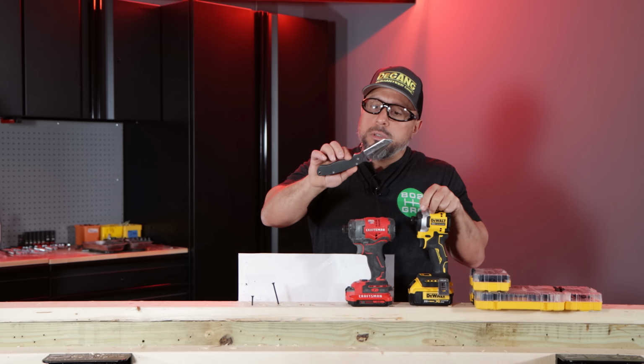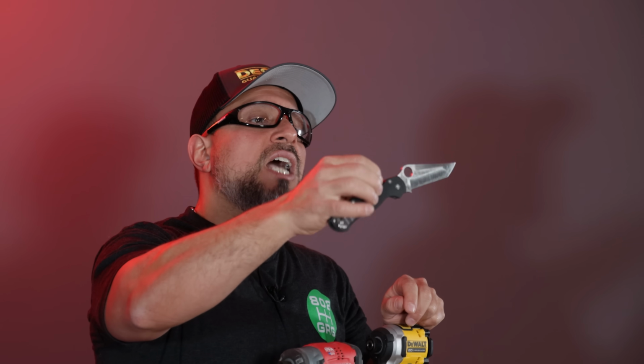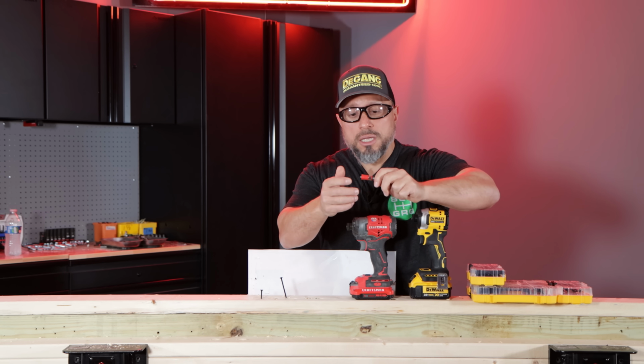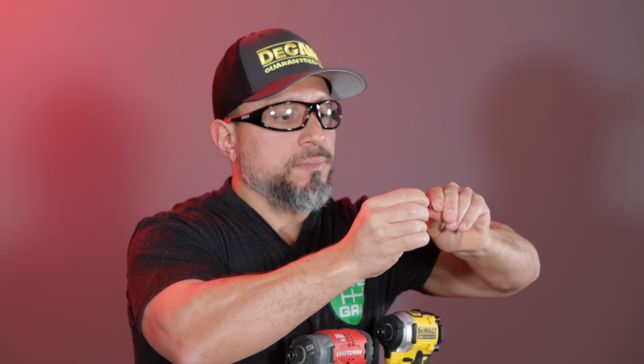Everybody's gonna say, yo, is that the Power 2? Yes, it is the Power Military 2, but it has the Tonto blade. It's made right here, Golden, Colorado. And when I say here, I mean on planet Earth. Now that we have our bits and collar out of the package, you can see that we're able to remove that magnetic collar and place it on any of our applicable bits.